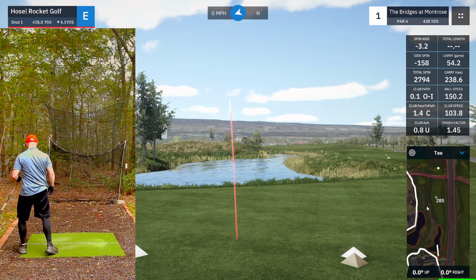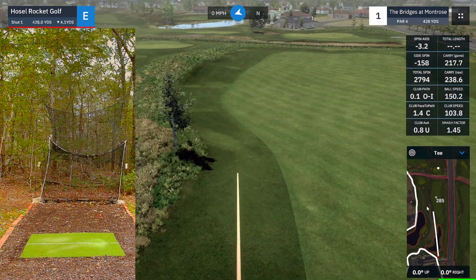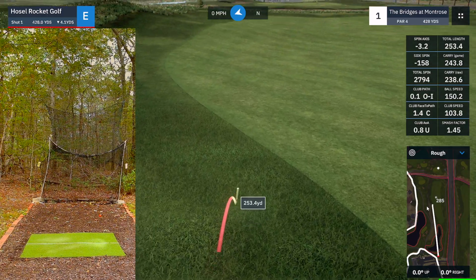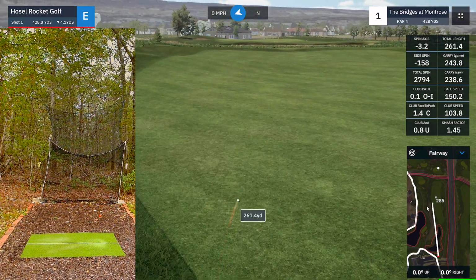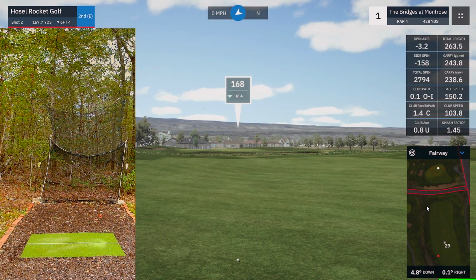All right. Low off the toe, that's going to draw, and we aimed up the left. 103.8, 150, get into the fairway. All right, we just snuck it in there. Got about 263 on the rollout on this one.